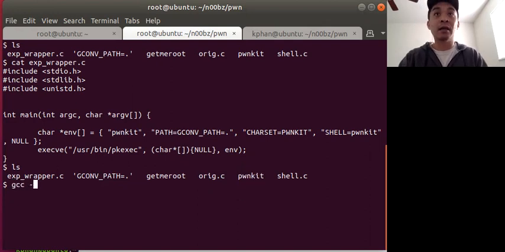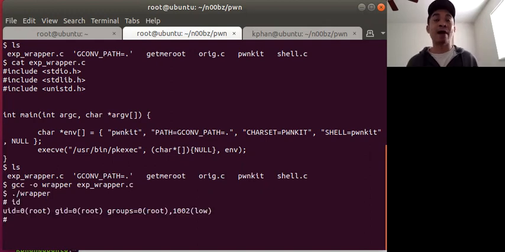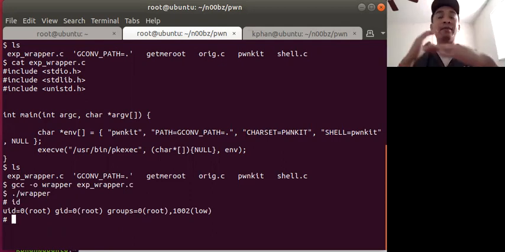So let's compile that. All right, exp wrapper.c. And now we run the actual exploit. id: now we're root. So that's in a nutshell how it works. Really cool vulnerability, and I really like all the pieces that the researchers did to figure it out. It's like, okay, now we're at this part, and then we have to find some mechanism to get our actual payload to run. What can we use?